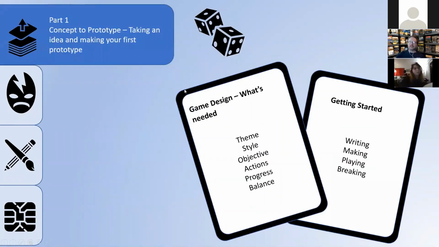First, concept prototype. So taking an idea and making your first prototype. We're going over all the different aspects of what makes a game, and trying to put all those different pieces together. So we're going over writing the game, making and designing the game, playing it and breaking it. A lot of people ask why on earth you're trying to break your game. That's one of the biggest things we're going to get to later on in the course here.